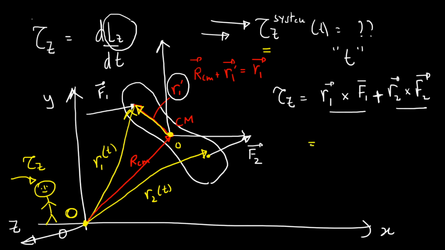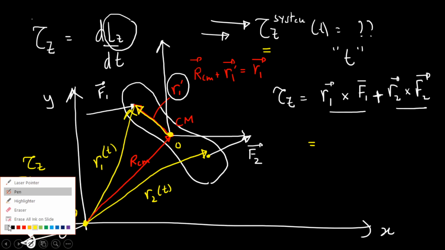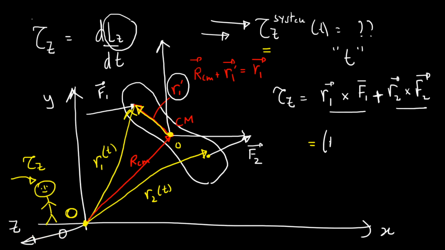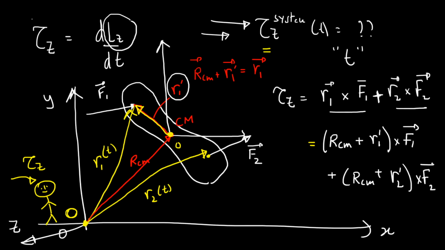Now when I do the substitution here, and this is always done, r1 is always replaced by rcm plus, at that instant of time, r1 dash, which is nothing but the position vector with respect to the other observer who's traveling along with the center of mass, cross f1 plus rcm. Let's take a deep breath here, because this step is a standard step which will be repeated again and again. Right, so here's where the center of mass enters into the picture.